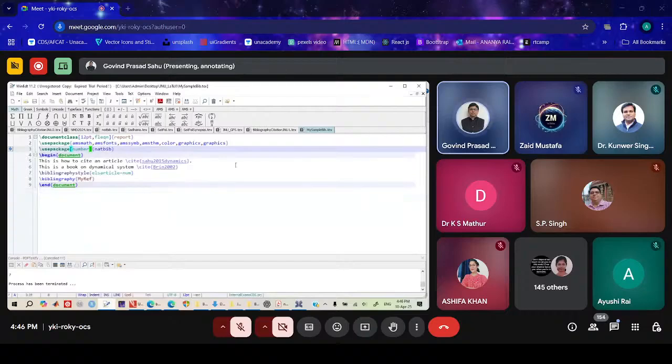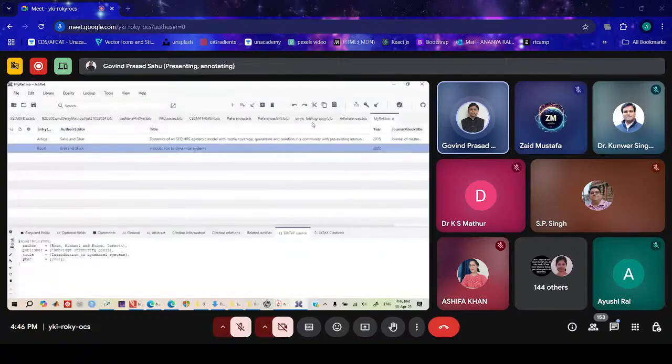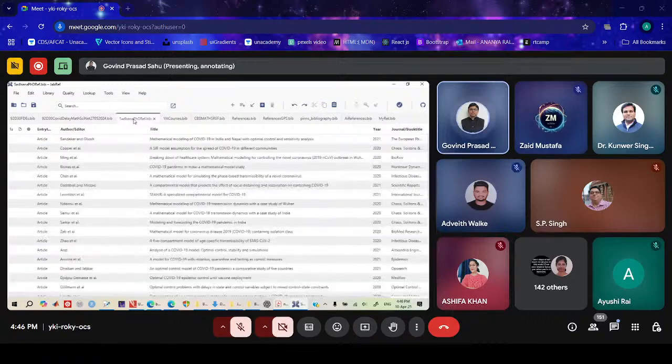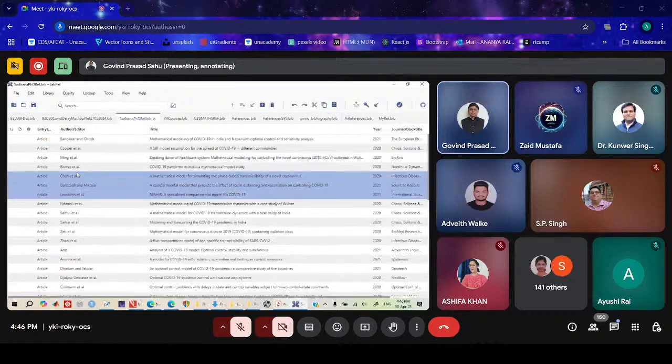Number. So fine. Let me copy a few more citations. Instead of downloading, to save time, I am just copying a few random entries.